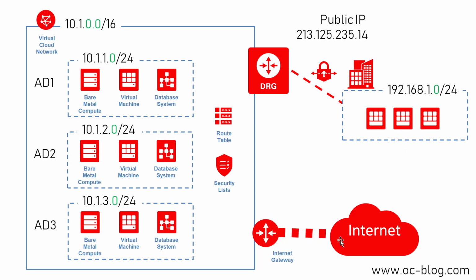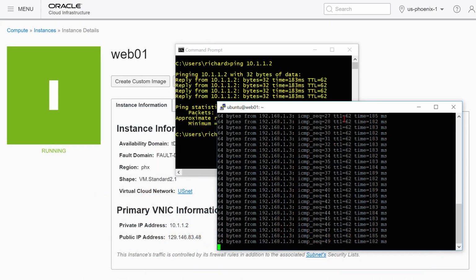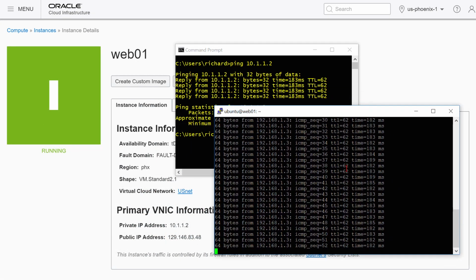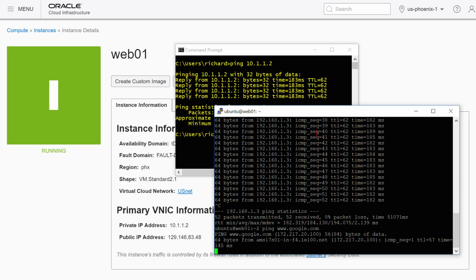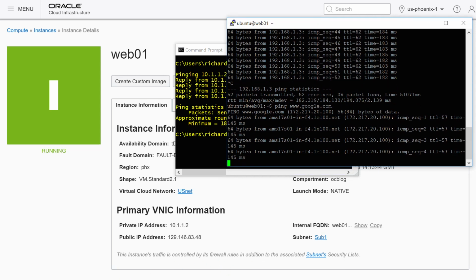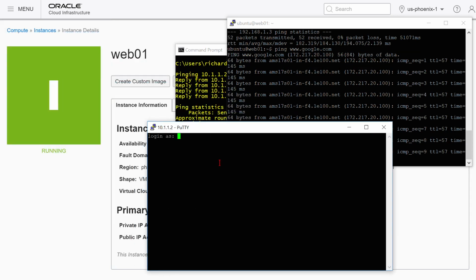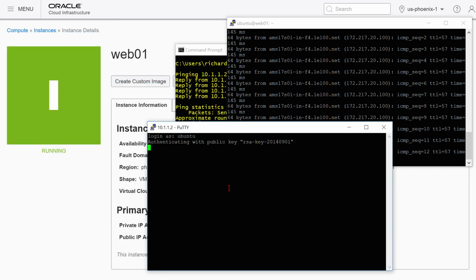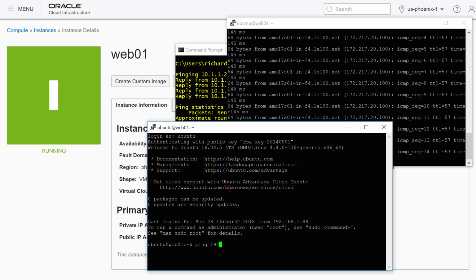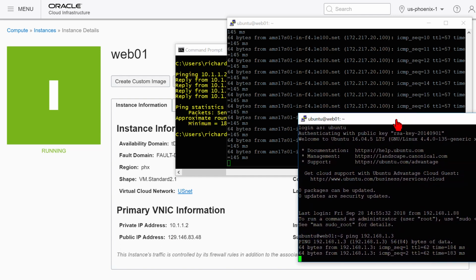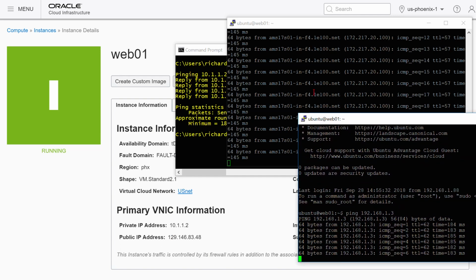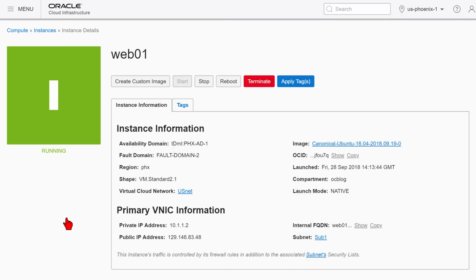Finally, let me just demonstrate to you that these two things are independent of each other. So I have my virtual machine here. And let me ping, I don't know, google.com for you. So you can see I actually have internet connectivity. And let me just duplicate this. And I will also ping a server in my own network in that environment. So I have 2 pings going on, one to a server on the public internet and one to a server in my local network.